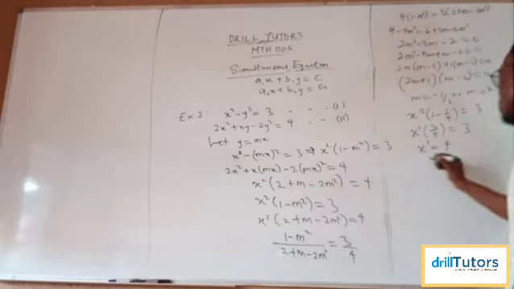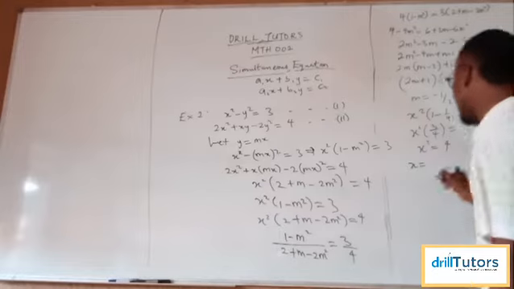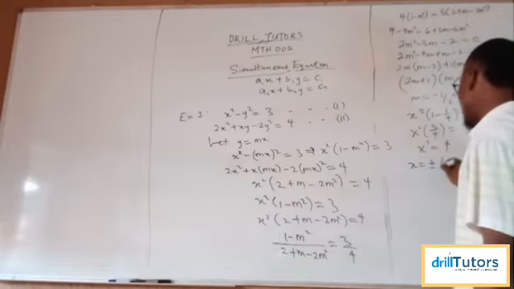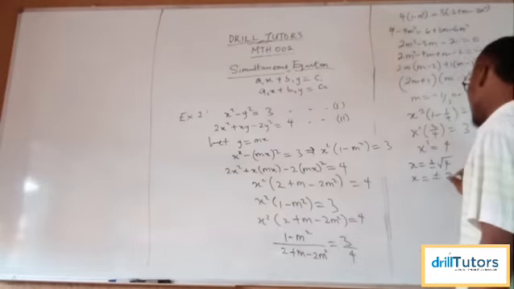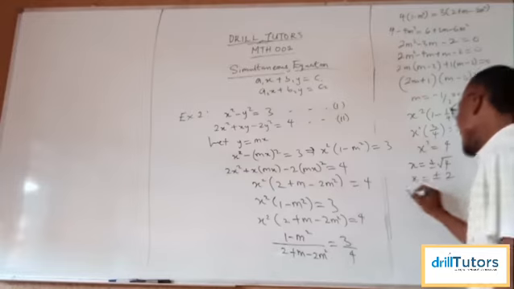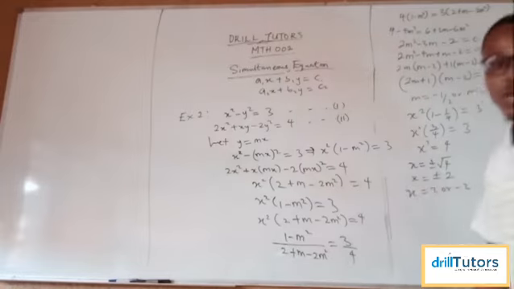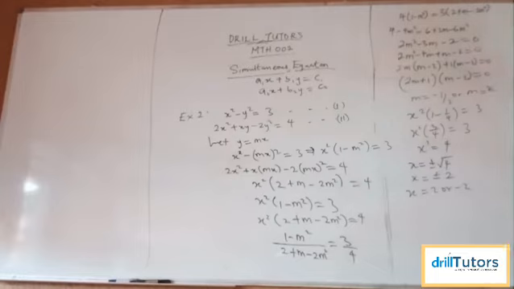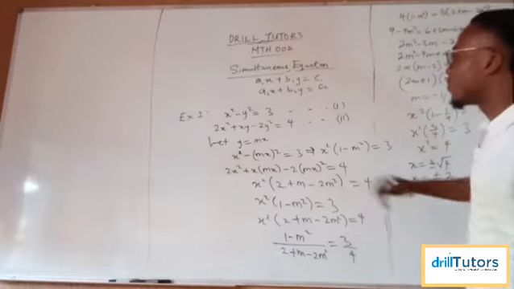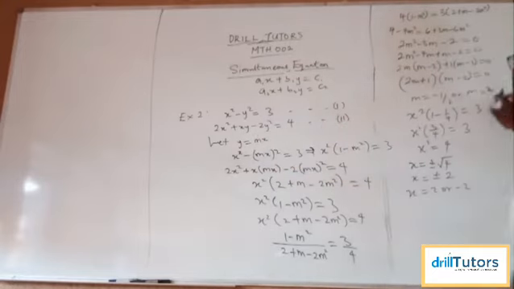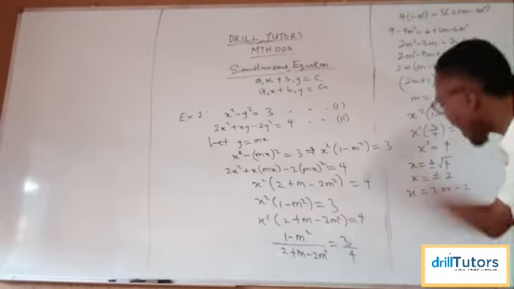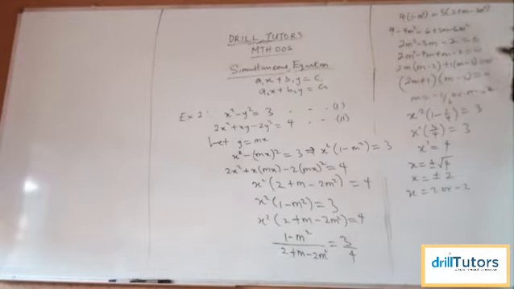Yes. That means that s squared will be equal to 4, and that means x will be equal to plus or minus the square root of 4, which implies that my x will be equal to plus or minus 2. So x is either 2 or minus 2. Now from here, I've got the value of my x. So what I have left to do is to get the value of y. Don't forget, we have actually used only m is equal to minus 1 over 2. What if m is equal to 2?